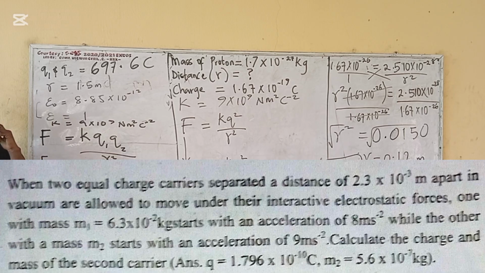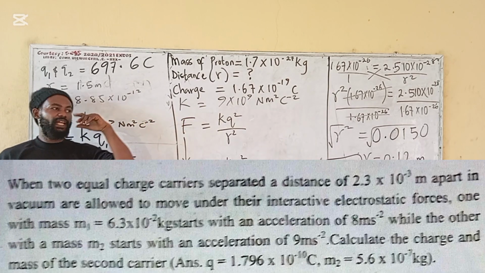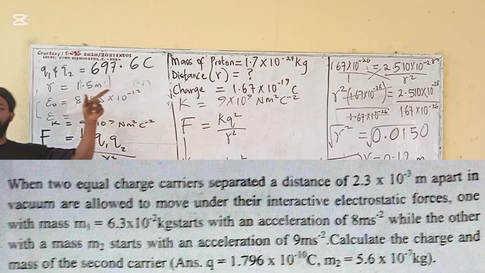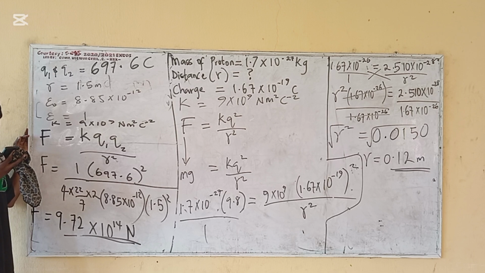And we've seen something peculiar: not every time do we use K equals this. Once the electric constant is mentioned, there's something we need to change. So in the next one, I see there's something like acceleration there. I see acceleration. Then I see distance.